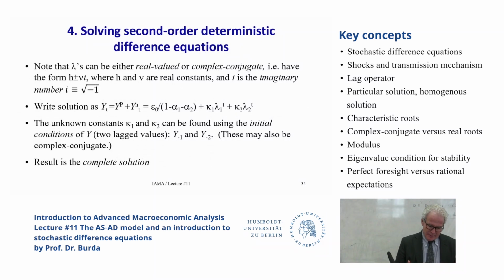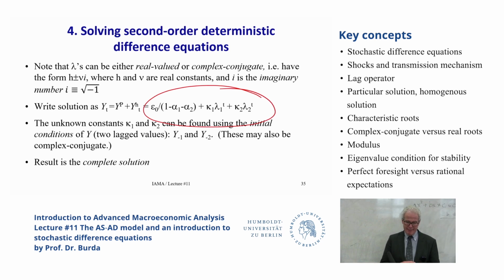Okay, so you can write the solution to this difference equation literally as the sum of a particular solution and the homogeneous solution, and that's what I've got here. The first part, epsilon 0 divided by something that's less than 1. We knew that. And then plus this stuff that depends on time. There's no lag values in there anymore. We've actually solved the difference equation. That's the solution. So if you like, that's kind of an important achievement for the day. We were able to write Y_t in this form.